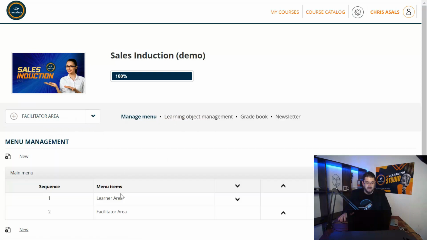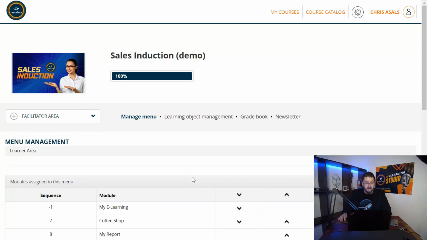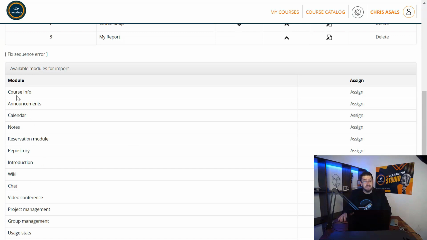particular course. If I go back to my learner area, there's additional functionalities here that we can add to the course as well. So for example, we may want to have an announcement area where facilitators can send announcements that get emailed to learners, or a notification board. We could have an in-course calendar. If there's particular dates or assignment deadlines and that sort of stuff, we can keep track of that. We could create a notes area where learners can store and keep notes related to their learning, specific to their profile within the system. We could save that.